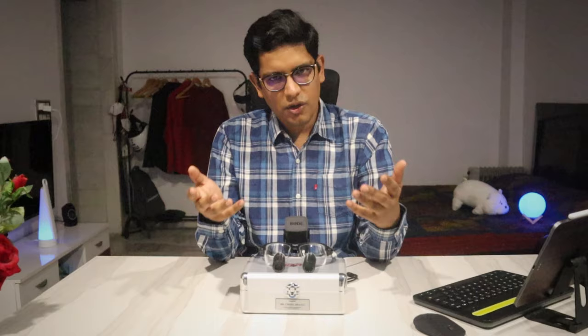A surgical loop is a prized possession for every surgeon. It's a part of the armamentarium that makes us do wonders with the human body. This is the first of many that I'm going to buy in my life, so I'm really excited to use it. This is nothing but a telescope which is attached to your glasses. There are various types of loops available — some are mounted in front of the lens, called front lens mounted. This is through-the-lens type because it goes through the lens and is attached inside the glass. Then there are some available with headgear. The word loop actually originated from the magnifying glass which jewelers and watchmakers use, and now that it is being used in surgeries, it is called a surgical loop.